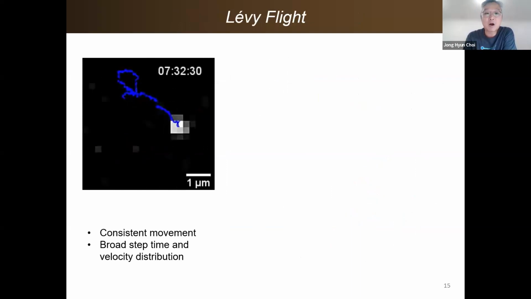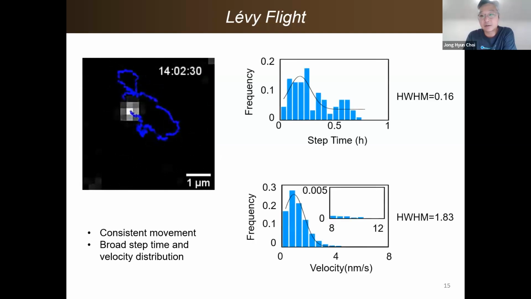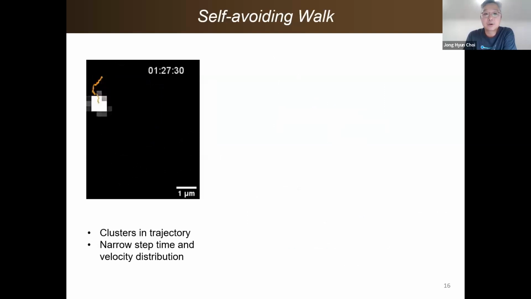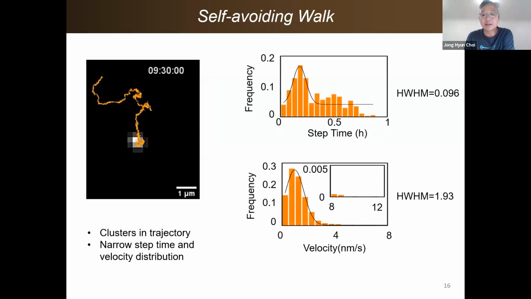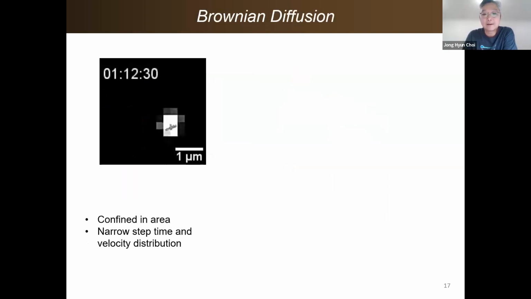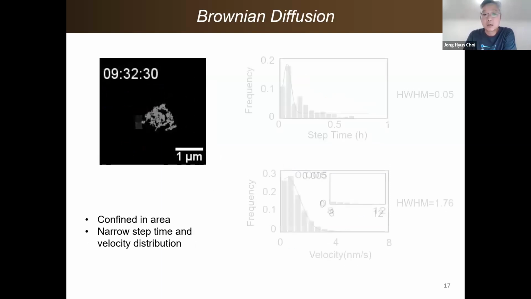Lévy flight is far more consistent, but still has some variations in step time and velocities. Self-avoiding motion is more consistent, and also has a more narrow distribution in velocity as well as step time. And obviously, Brownian motion is kind of confined within the area, right?